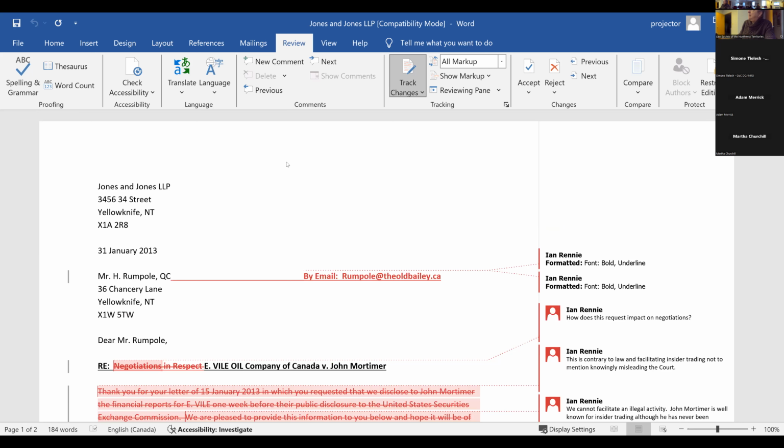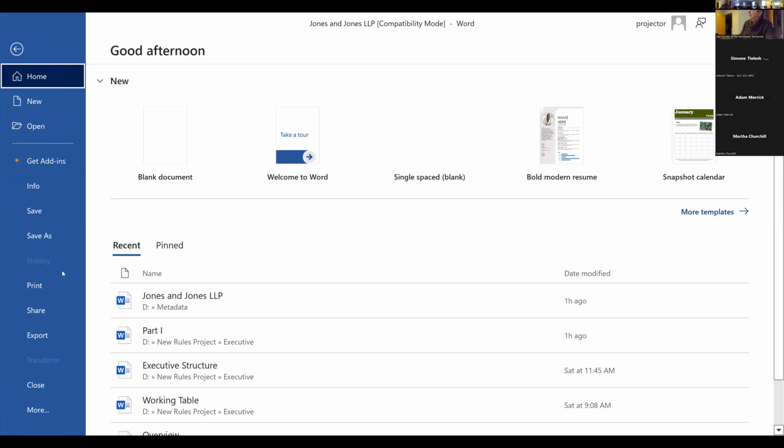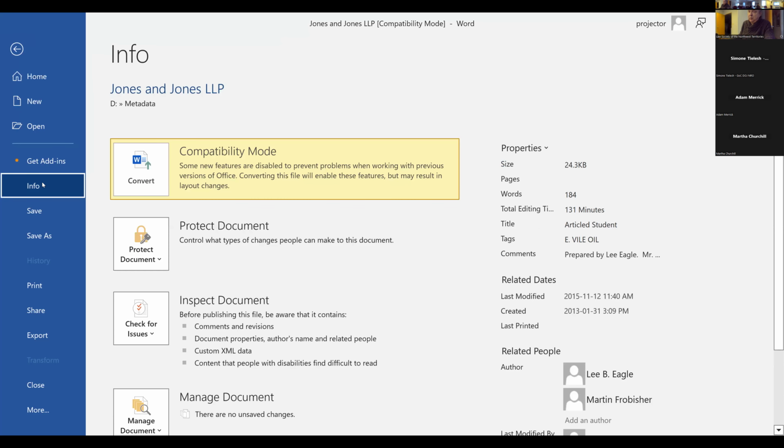If I go to file and I look at info, this, by the way, is Word in the Office 365 thing. So here's information about this particular file, and we can see more information, like how long the total editing time was on it.